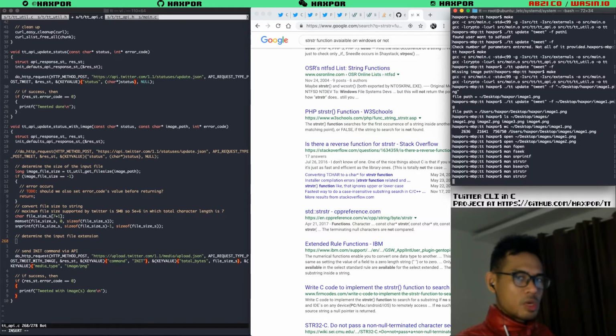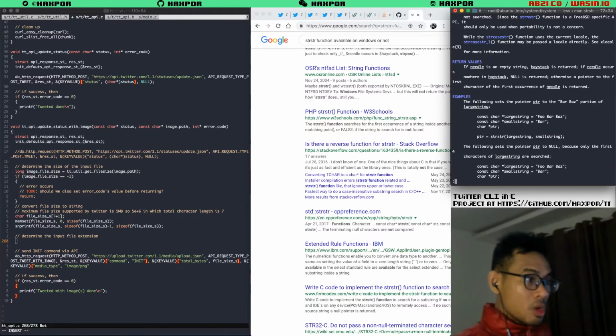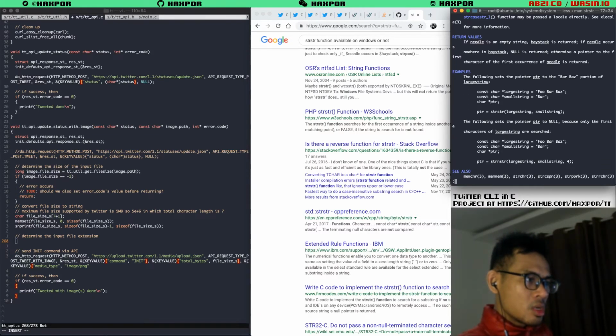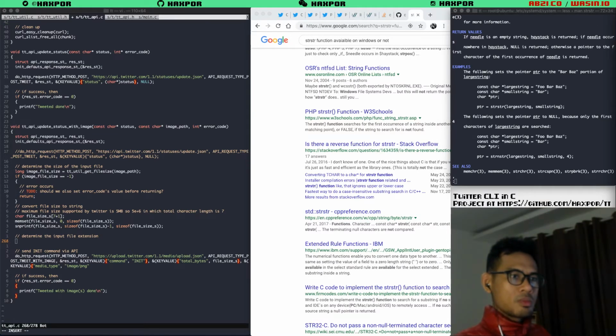Oh yeah, let's try to find how to use this then. Example: the following sets the pointer ptr to the bar baz portion of the large string. Okay, I feel like I should do some testing on this. Let me create a file real quick. Test string.